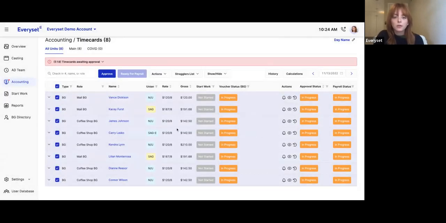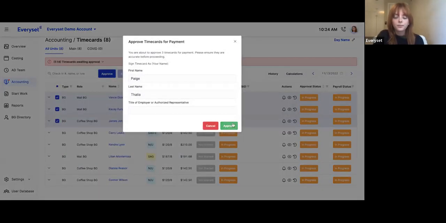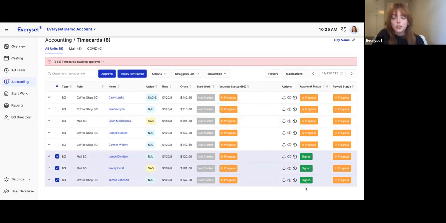So regardless of how you preview these, once you're ready to approve them, you can select them all and hit approve all at one time. But just to kind of show you what happens, I'll go ahead and just do 3 of them here. Hit approve. And now that's changed the approval status, which is your signature, to signed, and it's moved those down. That way, when you sign in, you know you only have to handle the ones there at the top.